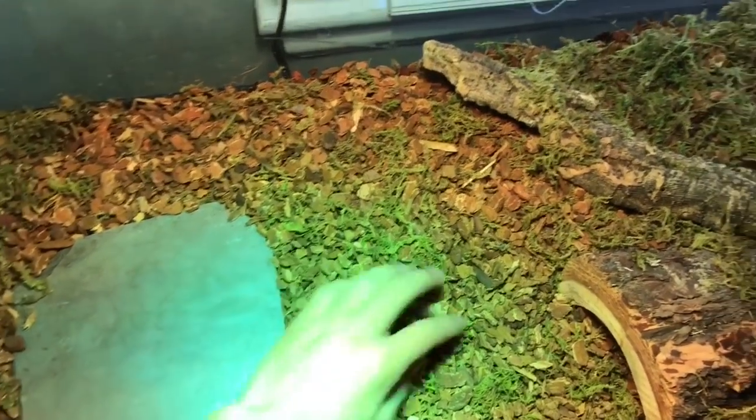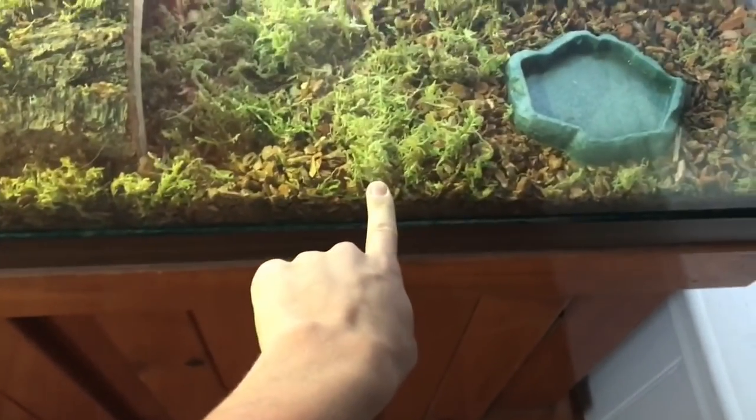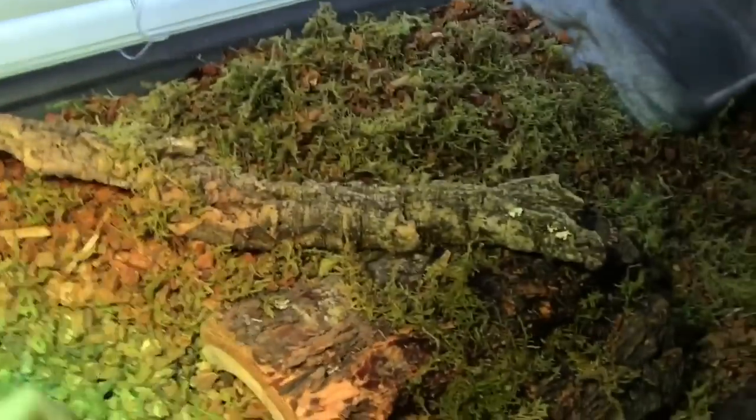For substrate, I used Repti bark right here, mixed with sphagnum moss and coconut fiber. There's coconut fiber in the bottom there, if you can see it. It's like the dirt looking stuff.